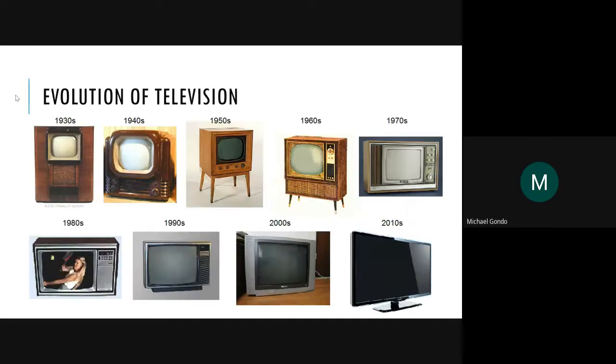for performance. Similarly, when you look at the evolution of the television, going back to the 1930s and moving in decades through the 1940s all the way to the 2010s to now, you've seen quite a progression, and depending on when you were born, you can locate yourself as to when you were able to realize this thing is called a TV, and what form did it take? So this progression in the evolution of television sets is also a design thinking process, because you apply your design thinking first before you go into production, and then we, the consumers, end up buying a product, but there has been a solid process sitting behind it.